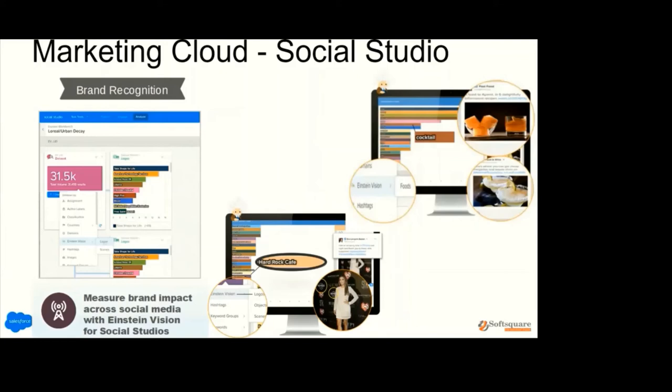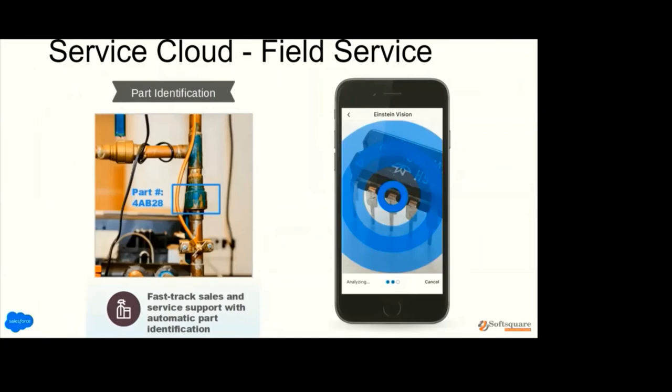I am going to explain four main use cases in Salesforce Einstein Vision. The first use case is Social Studio in Salesforce Marketing Cloud. Einstein Vision for Social Studio provides a collection of pre-built image classifiers for social marketers. From an image shared in a social network, Vision automatically identifies company logos, detects which brands are present, where the photo is taken, and what other items are present. With that information, the marketing team can do better marketing. By default, Social Studio recognizes 60 scenes, 200 foods, and 1,000 objects.